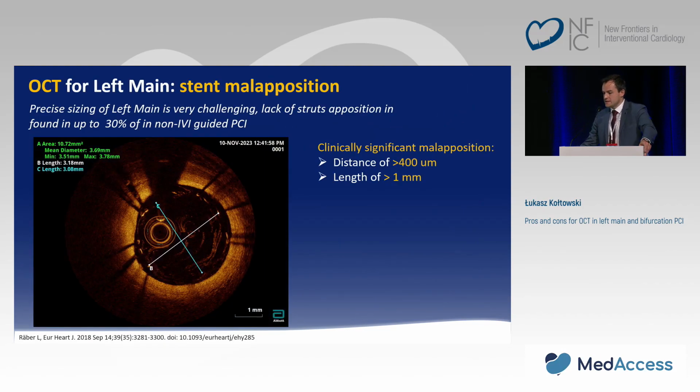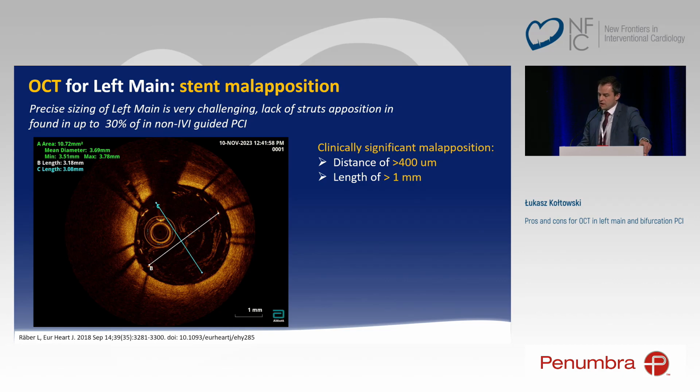As we discussed left main, one of the biggest issues with left main is that up to 30% of left main stenting shows malapposition if it's done only based on angio. And as you see here, we have very nice criteria that were described already 4 years ago regarding malapposition cutoff, what we should ignore and what is clinically significant. And I especially draw your attention to the length of the malapposition, because OCT is the only modality that in an automated way allows us to nicely measure that.